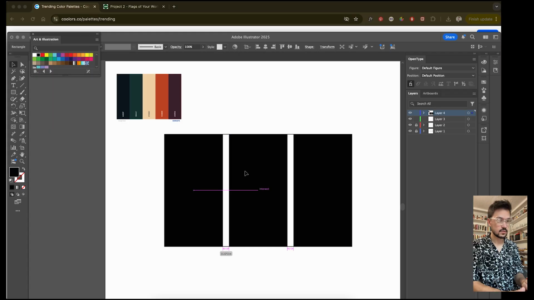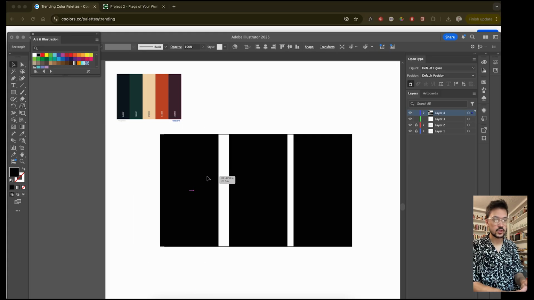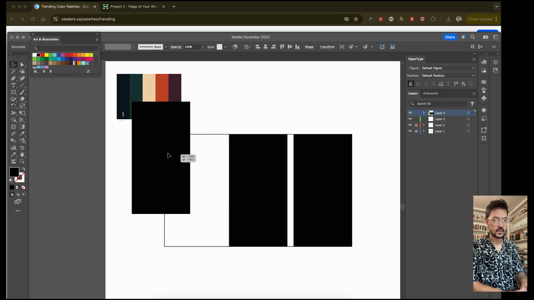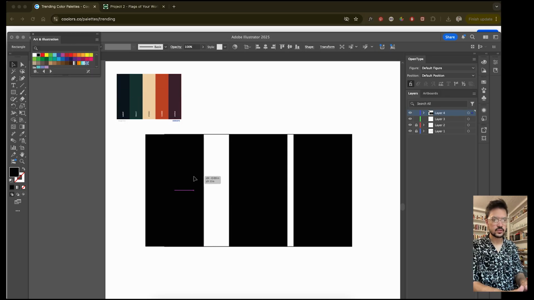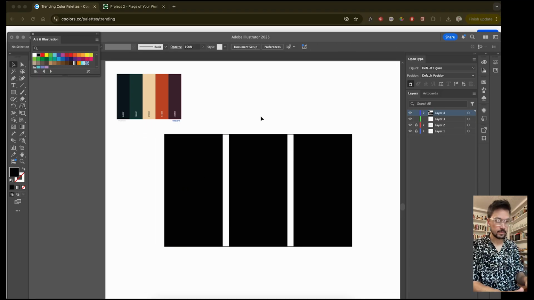So let me just put those in here. And then also if you're moving around, if you hold down Shift, it snaps it in place, so you can see it. While I'm holding Shift, it's moving it perfectly either up and down or at a diagonal. So it's trying to do right angles. So it helps you keep everything lined up.